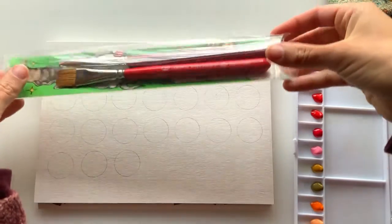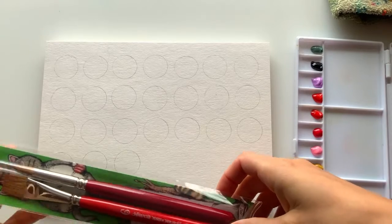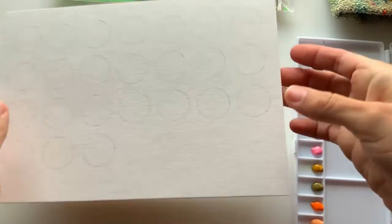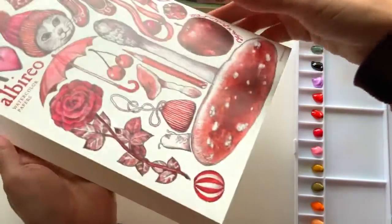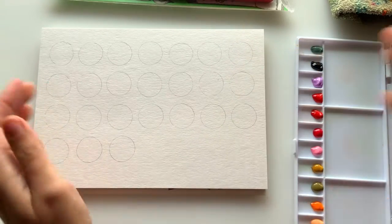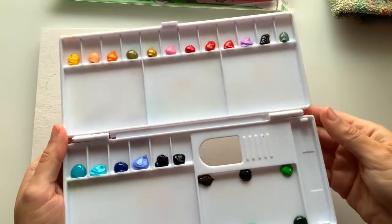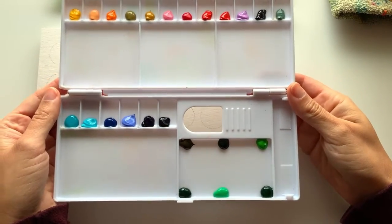Now I think I'll save these paintbrushes for a little painting because I think they might be kind of big for doing the swatching. I took a page out of the pad that I bought, so we're going to test the Holbein paper. I've also never tried Holbein paper before. And the colors are so neat. It's totally different than other paints that I have.